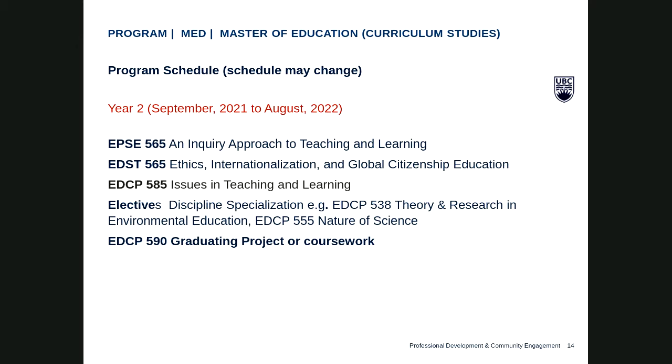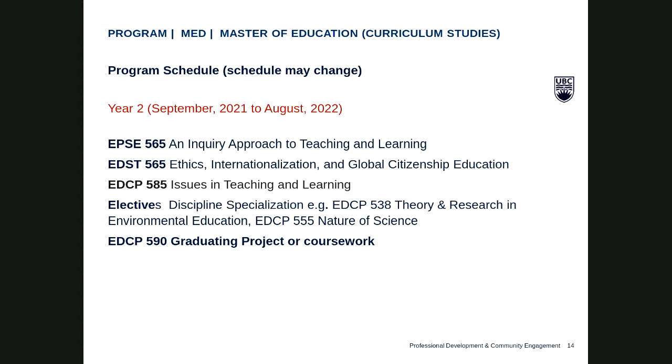In Ed Studies 565, we're still working. We have a number of amazing people who want to teach. I won't give the names now because I don't want to promise and then have it change. We do have fascinating and excellent faculty who wish to teach that course, and we're still working on that one. And then again, the electives that I talked about, which are your choice. We can talk about that as a class too. What electives might you want to take? What would align most with your research focus in the cohort?